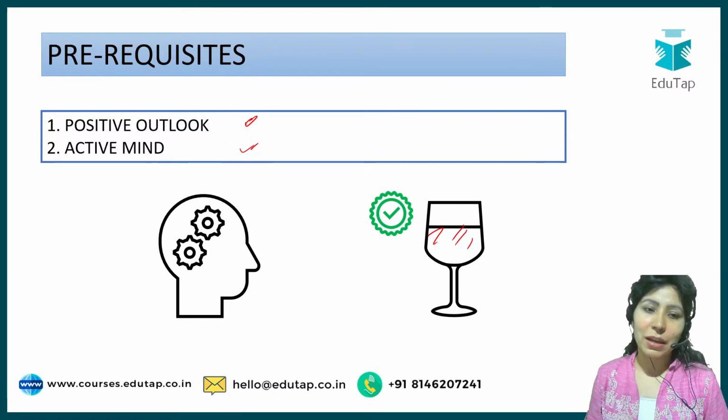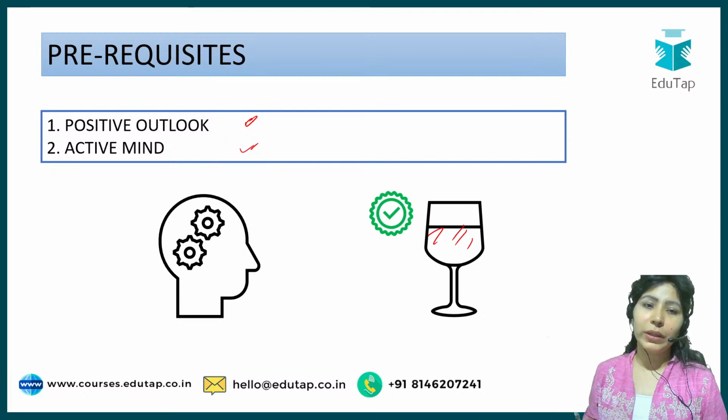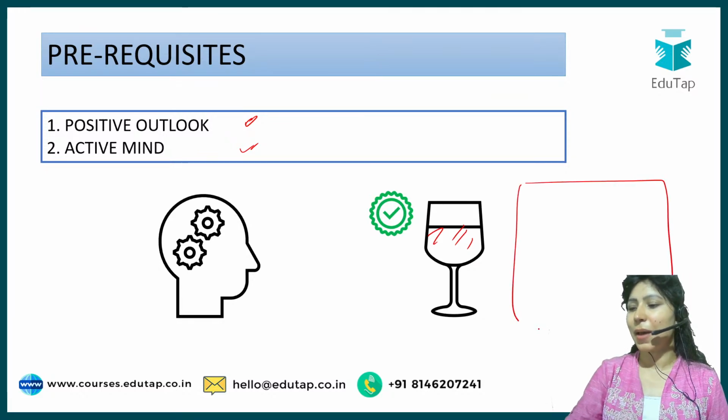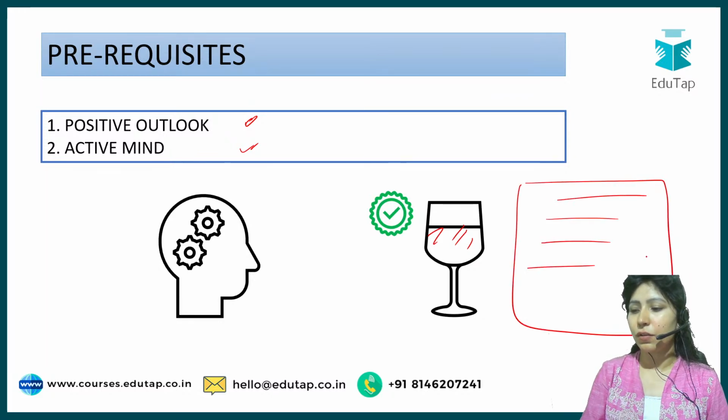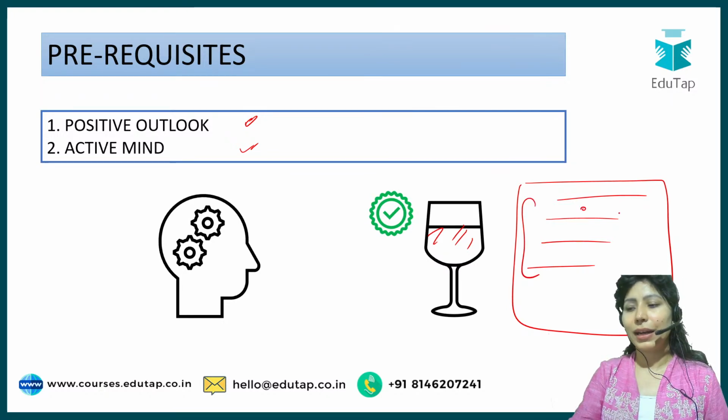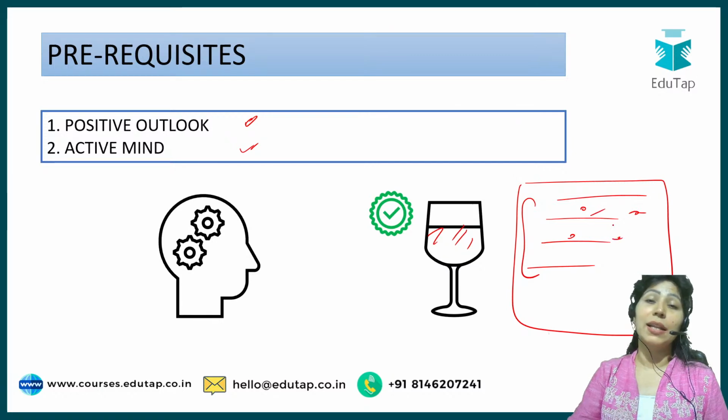Have you made any spelling mistakes? That can be possible only with an active mind. For example, this is the passage that you have written. This is the answer that you've written. Give it a quick look, identify the loopholes and correct them there and then.